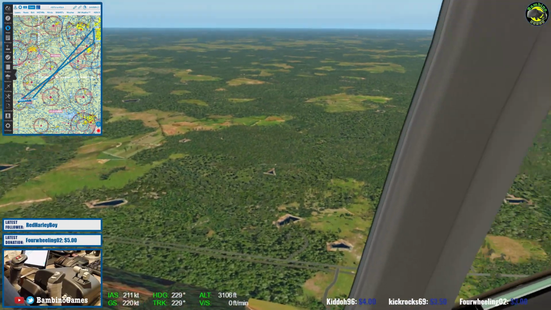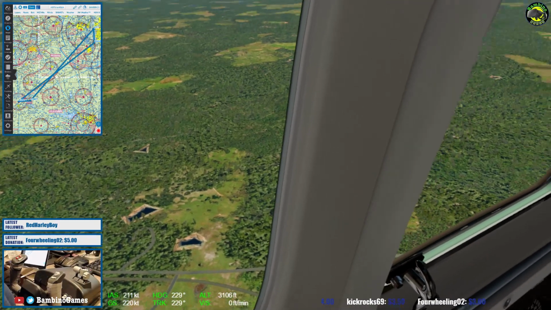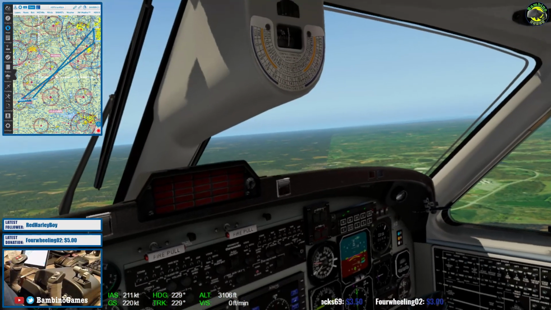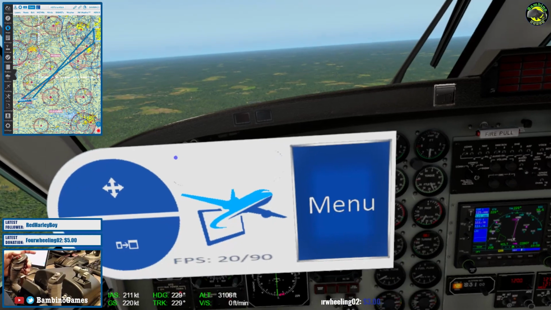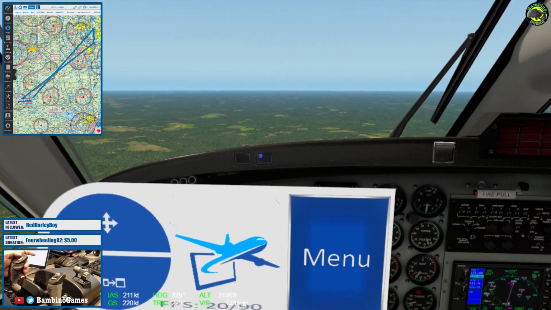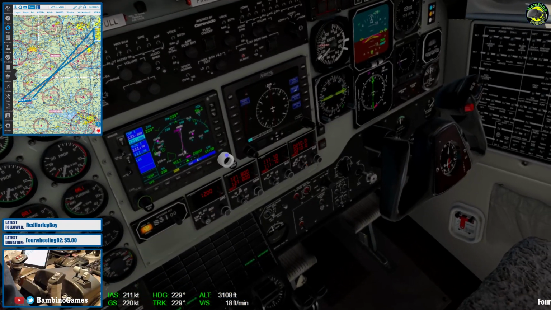Big difference. We'll see what happens here when we go into a new mesh, probably. Let's just see the frame rates decrease. You can see the line right down there. It's like a fault line. We're still getting good frame rate. 1920 for a Carenado plane isn't really that bad, actually.